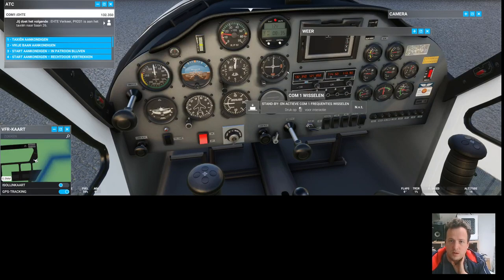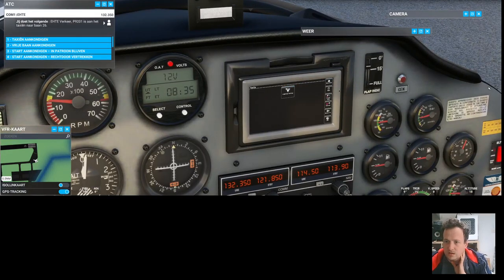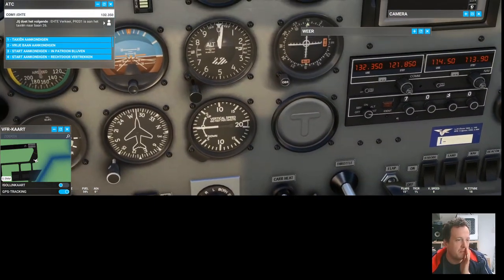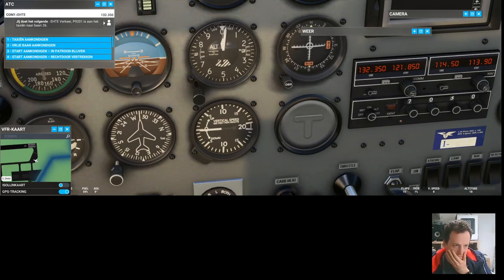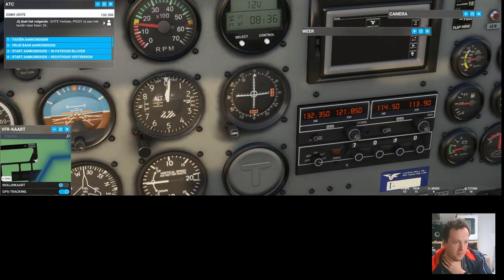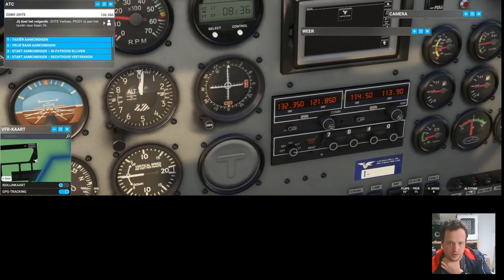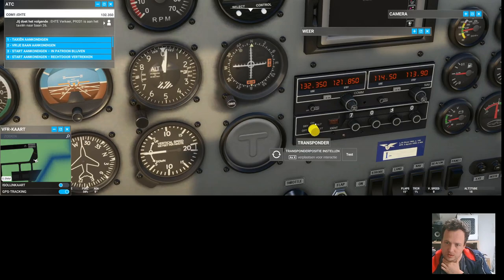Before start and take-off checks: we have the seats, which are still secured. We have our seatbelts, which are still good. Your trim is set to neutral. We're going to do the flaps to take-off — take-off would be 15 degrees. That's flaps to take-off. The doors are closed. Ignition is on both. Carb heat is cold. Fuel shut-off valves are still on, otherwise the plane won't run. Lights as required. Radio on 132.25. Transponder should be set to altimeter.